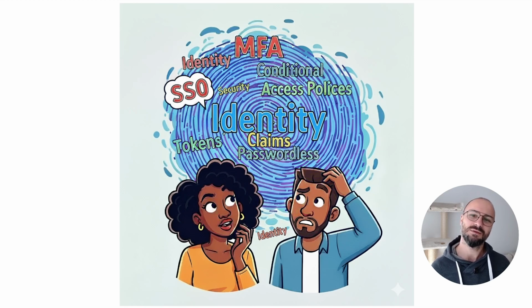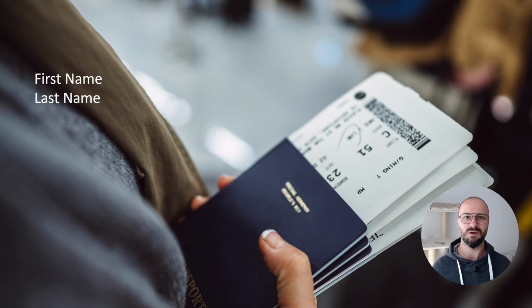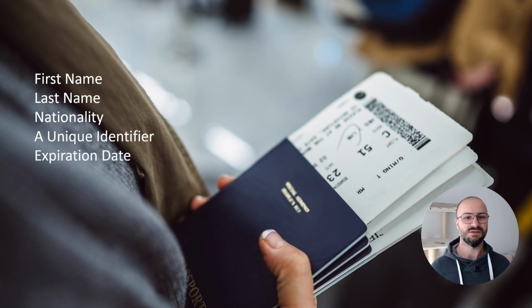So let's introduce some fundamental concepts of identity in very simple, non-technical ways. Let's think of this analogy in the real world. How do you prove who you are? You use things like an ID, a passport, or a driver license. And what information do they contain? Well, your first name, last name, maybe a unique identifier, or your nationality and then expiration date. And why are these things important? Well, when you go to the bank or the airport, or maybe a government office, you show your ID to prove you are who you say you are.